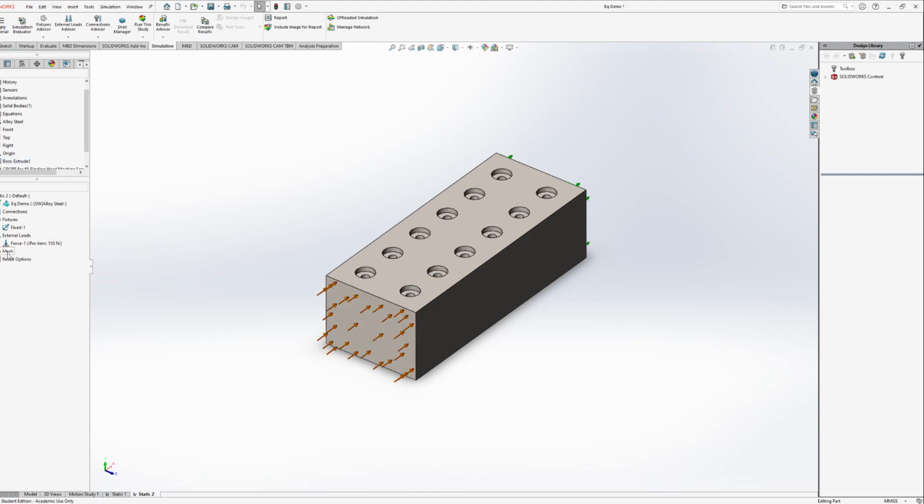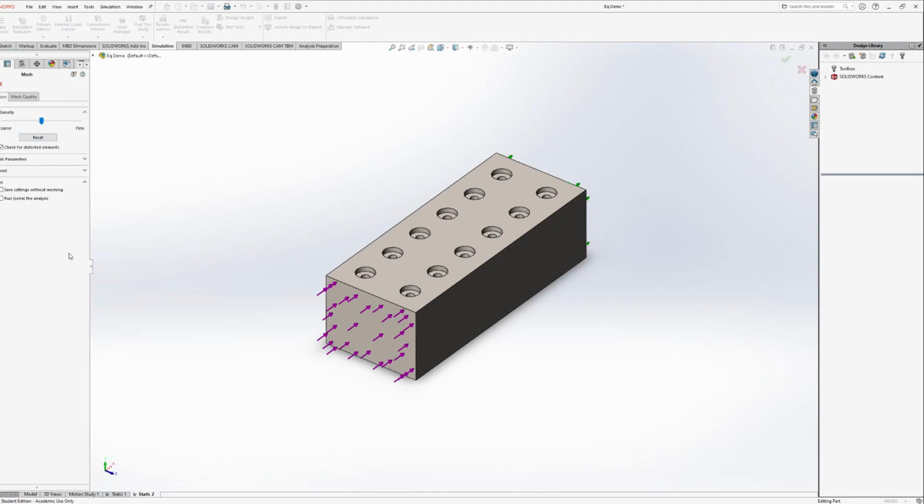And SolidWorks actually does a fairly good job at representing this, with how it does its default options. So if we right click on mesh and then hit create mesh, it should be the third option from the top, we should get a new menu that looks like this. I'm not really sure how the mesh quality tab works, but the important thing to note is both this very first part, which says mesh density, as well as the mesh parameters.